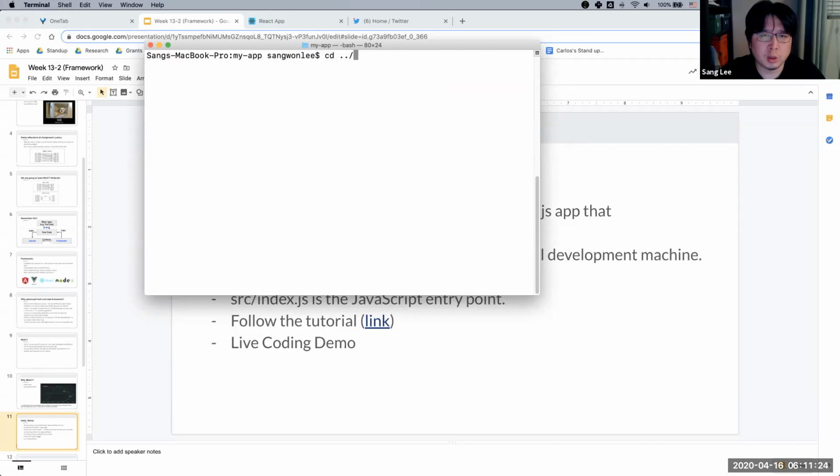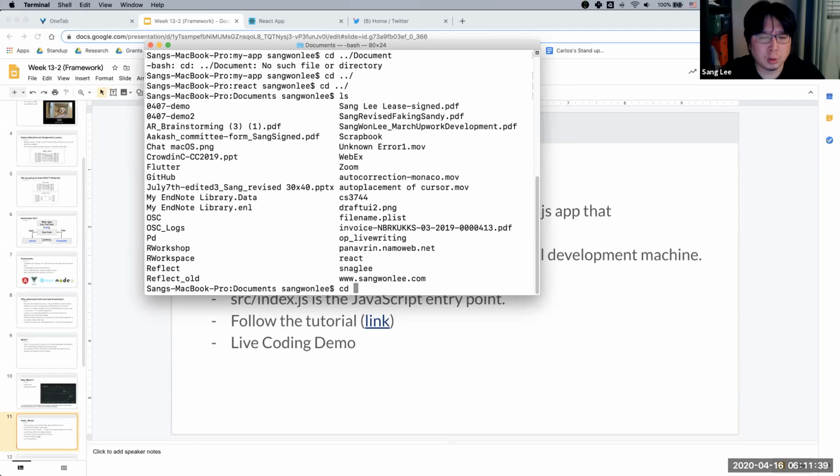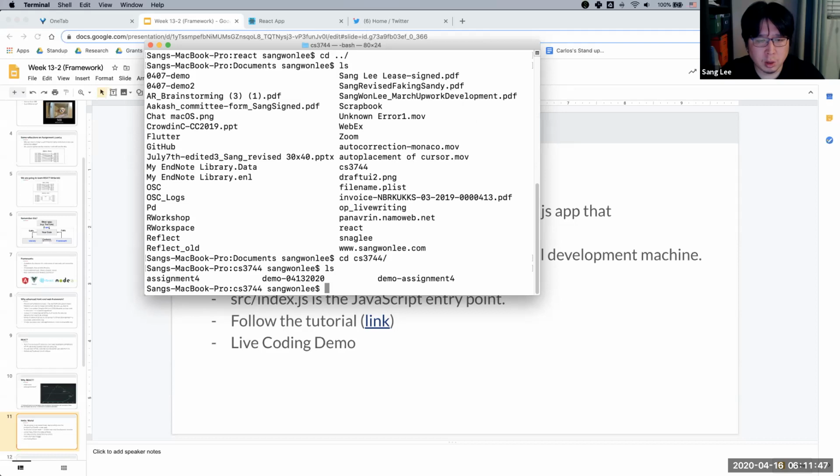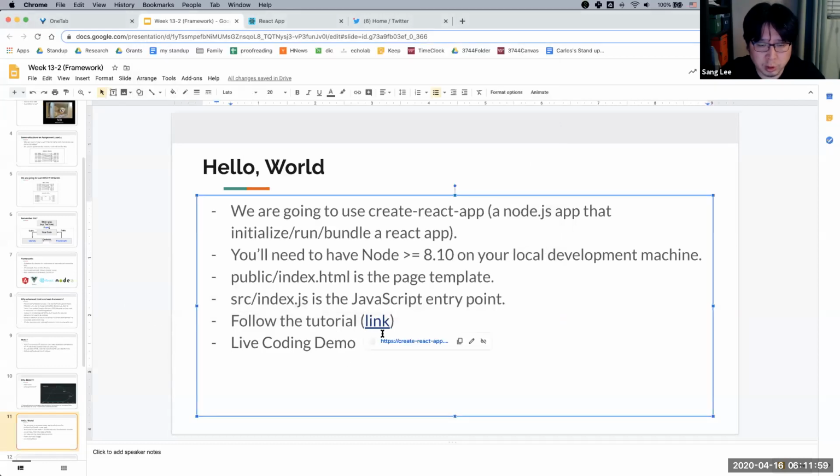I'm going to go to my documents folder, then to my CS3744 folder, and now what I'm going to do is create an empty React app, which I don't recall what the command is.